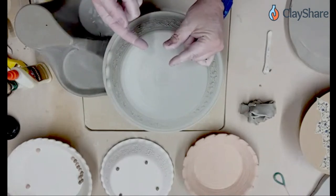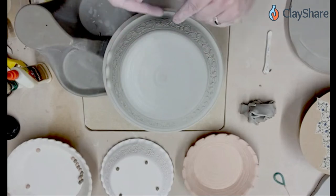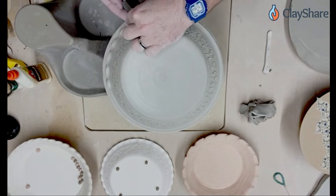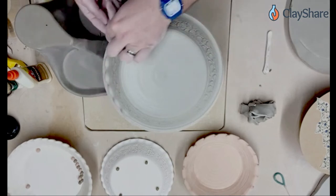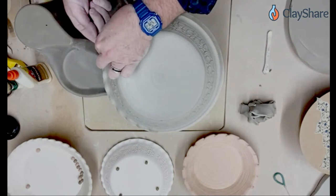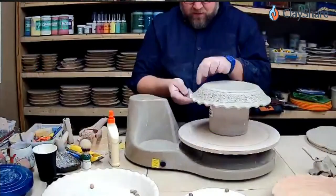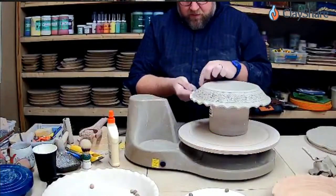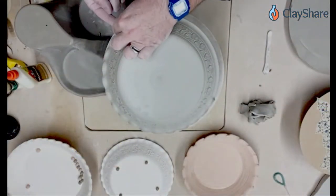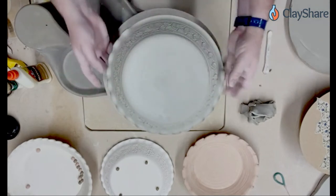It's crimping. Crimp, crimp, crimp, and you can push down or you can push up. I'm pushing up in this case. And you just gotta hold your fingers in place. You get kind of good at it. You can do it wide or you can do it narrow. I think it's very fun. You can do this on regular bowls and plates too, so you don't have to just be on pie plates.